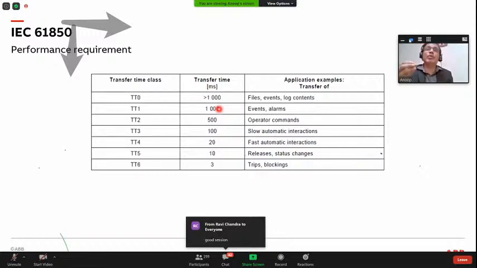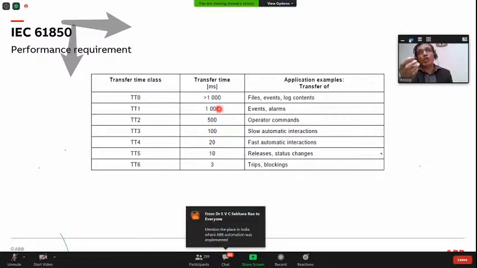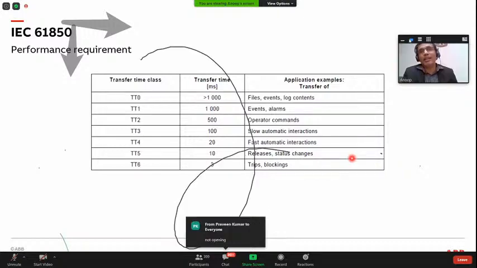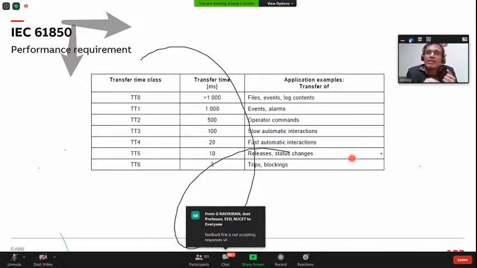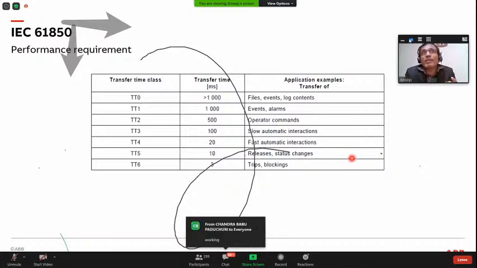Then I also touched upon buffered and unbuffered. Buffered is important because you should not lose the data. It is important for sequence of events. From an electrical point of view, you have zero sequence voltage and negative sequence voltage, which we will monitor. Then you will look at the pressure. Most probably you have a pressure relief valve there. I'm not really sure whether there is modeling for that, but definitely you will look at temperature. So there are many things you can monitor. There is a list of parameters, but these are some of the main ones.